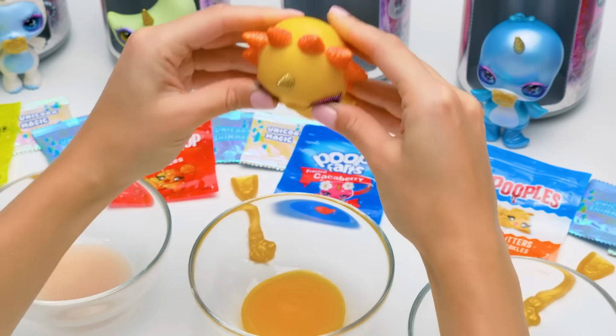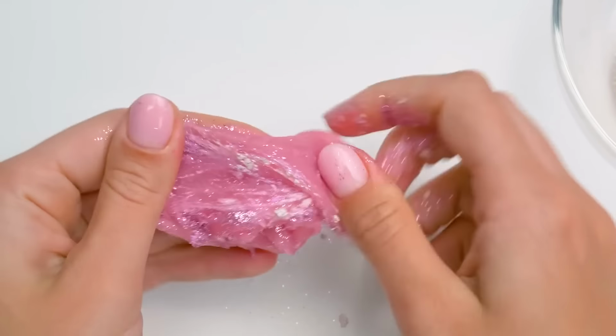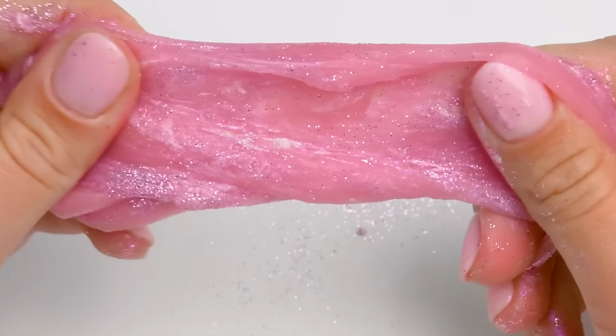Time to mix the slimes. Oh, this one's rather set. I'll try to knead it with my hands right away. By the way, I like it more this way. Check out the sparkles and unicorn magic shimmer together. It feels really nice. Oh, I love it.